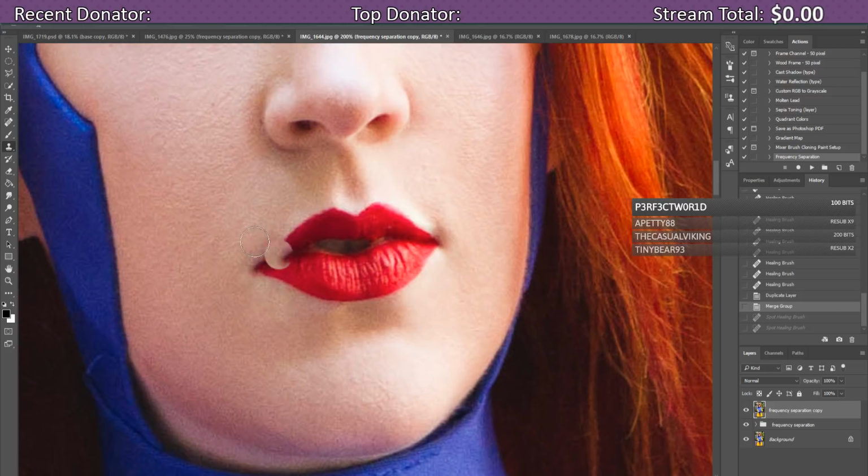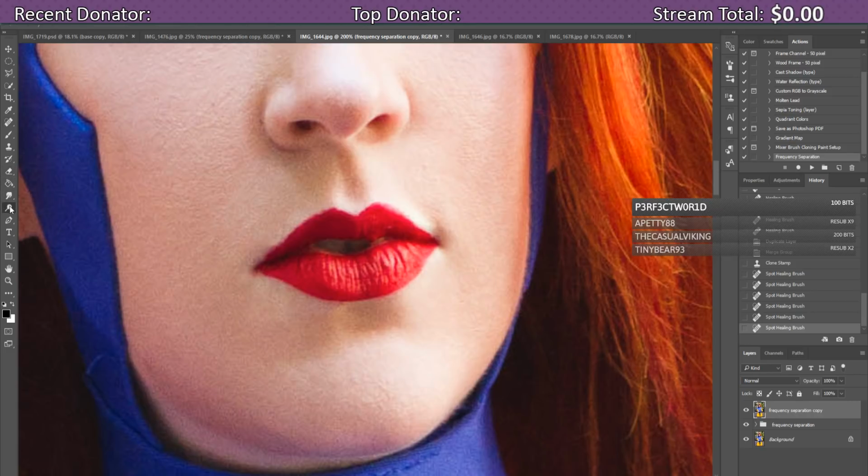Stamp tool? Alright, we're getting out the actual stamp tool. It's too much. Alright, hold on. I swear to God, I will make this better. I might just do some dodging and burning right here.